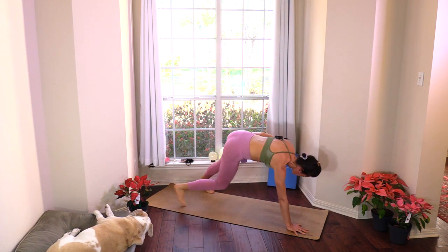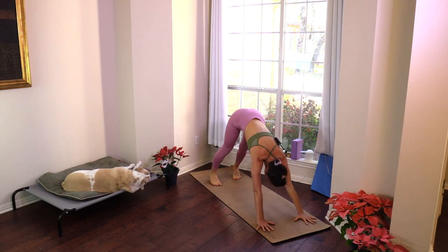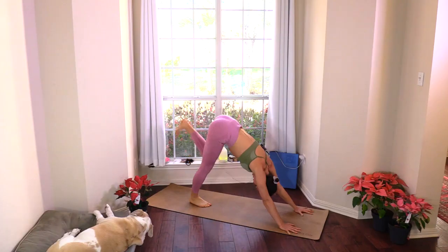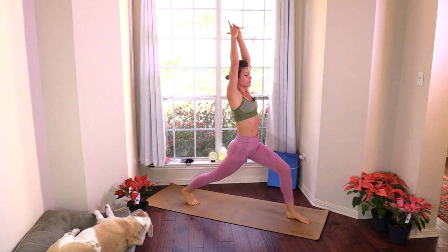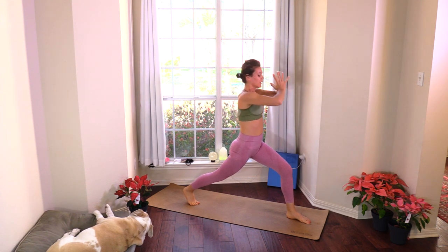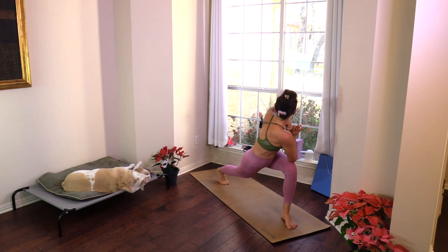Last one. And down dog. Again, calm the breath down. Take the left leg up. Step it through. High lunge. Long exhalations. Twist. Again, focus on the exhalation. And pay attention to how you're moving energy.